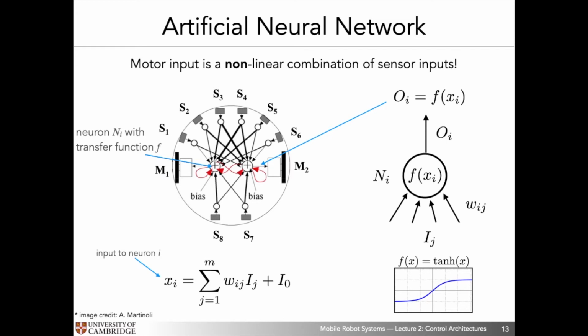So we are going from sensor input to the input to the motors through first a linear combination and then a nonlinear transform. And the only thing that we are left to do now is to find these weights W subscript ij. And the question here is, well, how are we going to do this? It's not as trivial because of the nonlinear transform that we have sandwiched in the middle of all of this, but you might recall the form of these equations from introductory lectures you've had on neural networks and artificial intelligence.